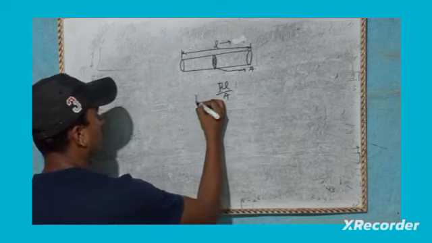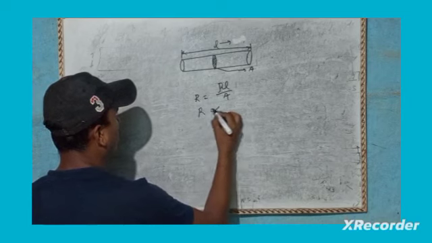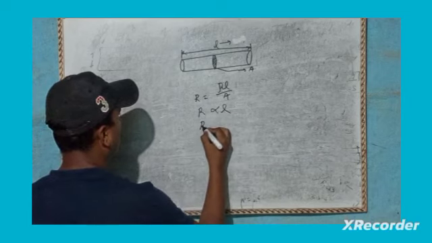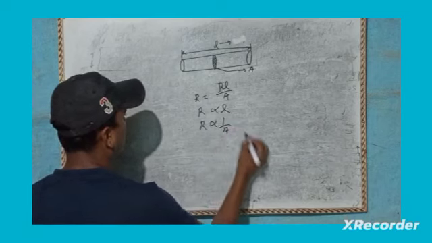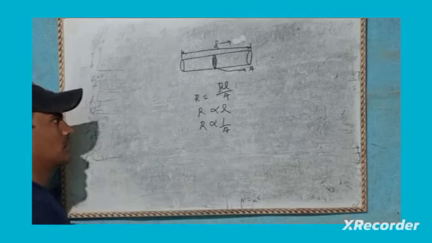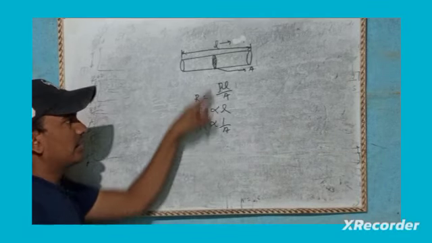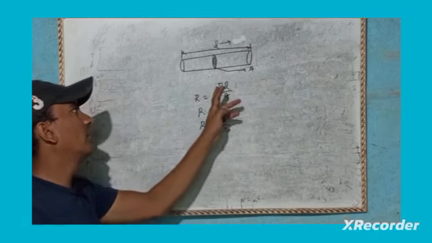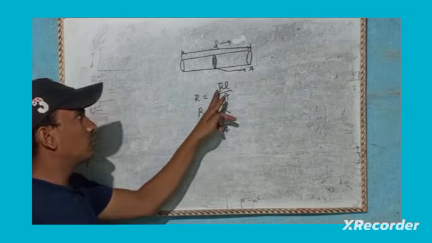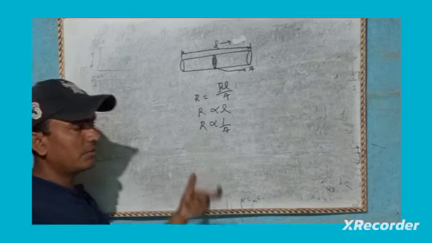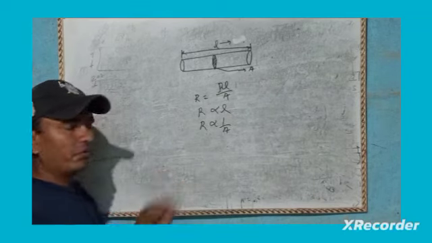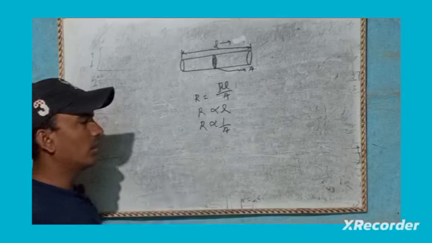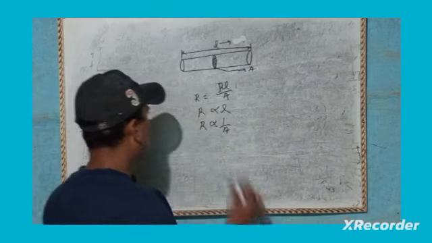So coming to the main point: R is directly proportional to L, and R is inversely proportional to the cross-sectional area. If you consider the same material, R does not depend on resistivity. If you change the material, then R also depends on the resistivity, because different materials have different resistivity values. Yes or no?